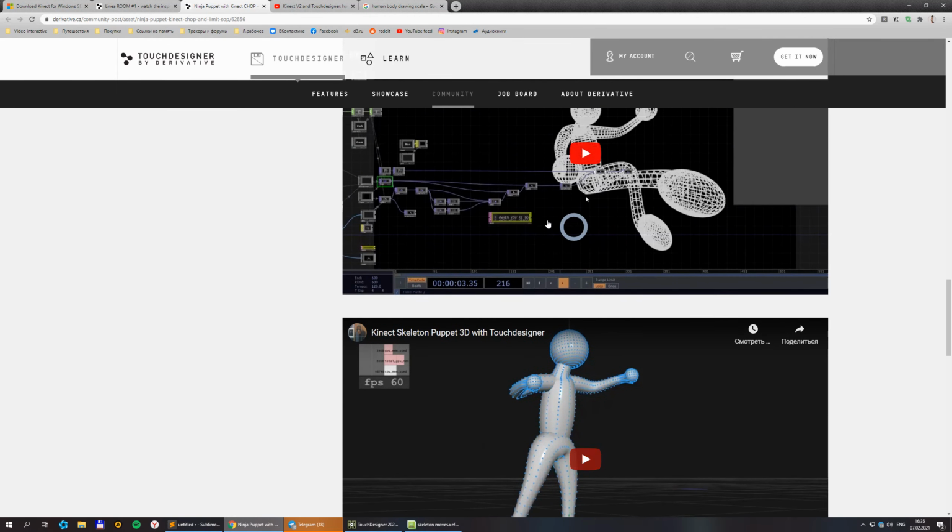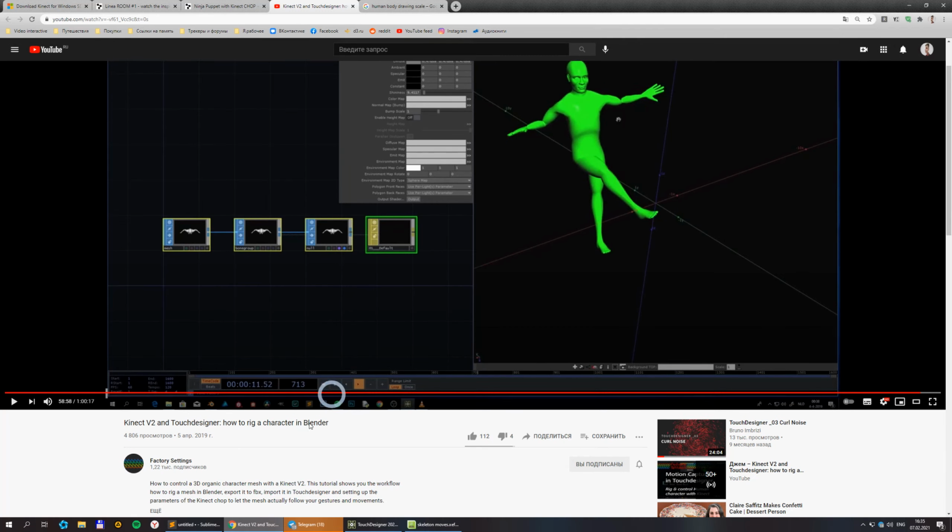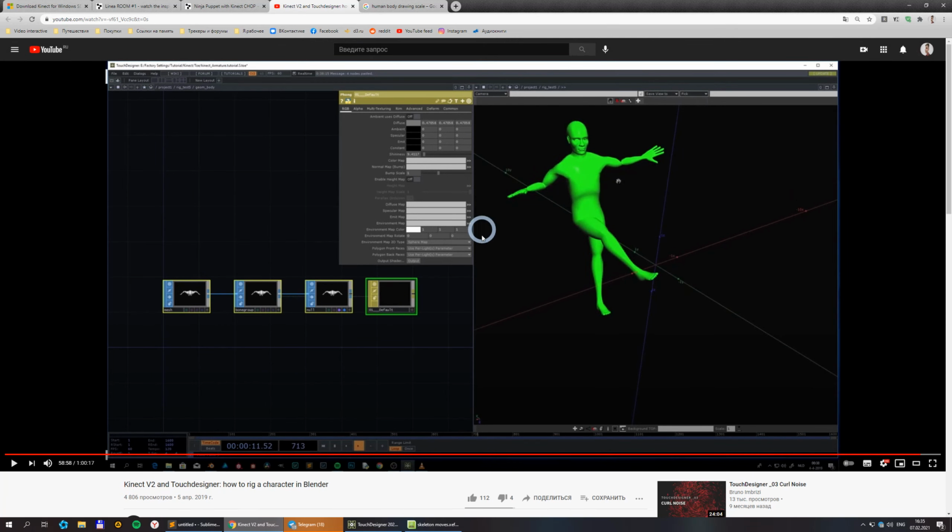And the third way of visualizing is to really create a rig with bones and everything, like a proper rig, like it's done in many other applications like Blender. You could watch 2 parts of tutorials from Factory Settings about how to make this.